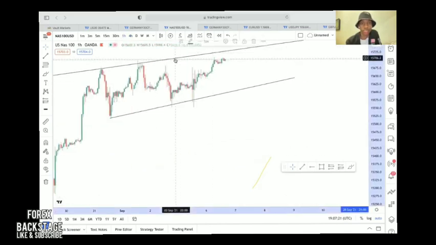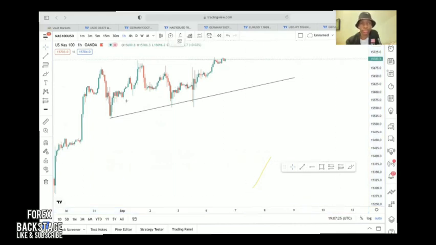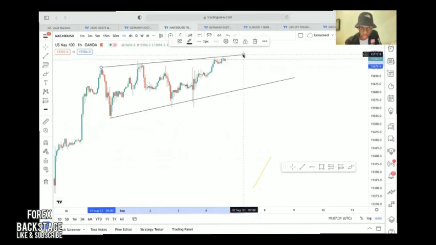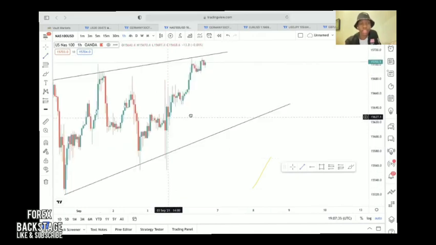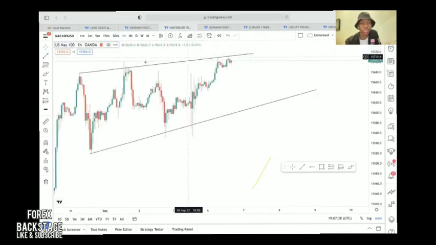Let's just delete this trend line here for now. I want to show you guys something. You see it connects lower high, second lower high, and there's our third. So Nasdaq has actually started to drop. First touch, second touch, third. You can see it has started to drop, but not fully.